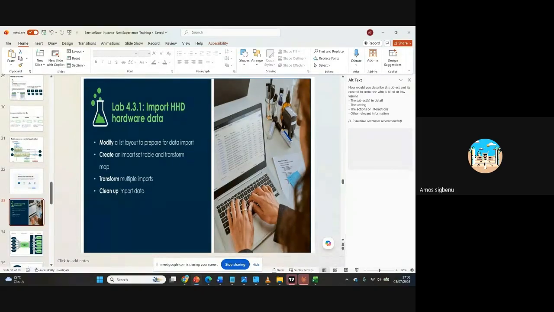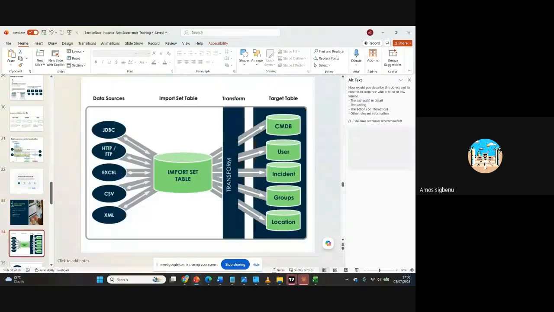Now, basically, there's an important recommendation in ServiceNow saying that we should understand the data you are bringing in. Make sure the data is clean and make sure you have a similar table for that data. Now, going forward, I'll just do explanation before we go on to the instance.